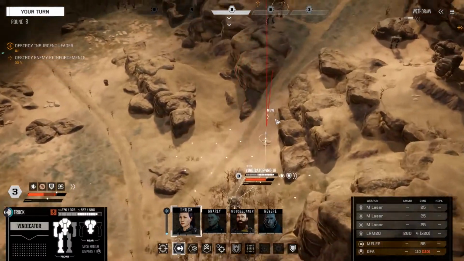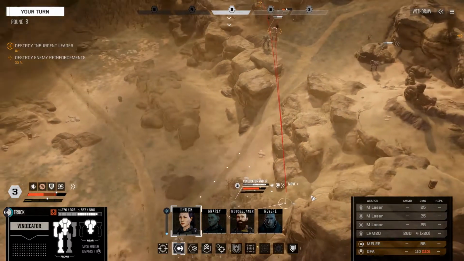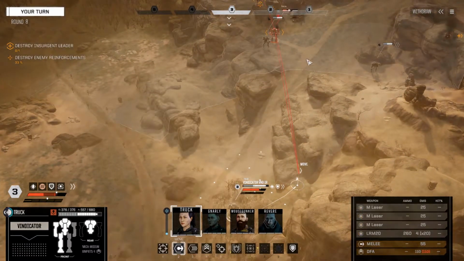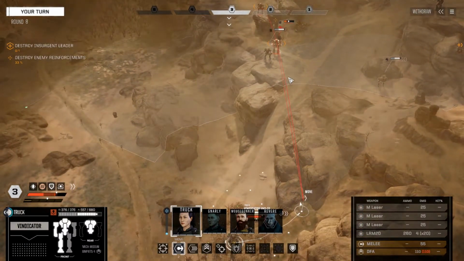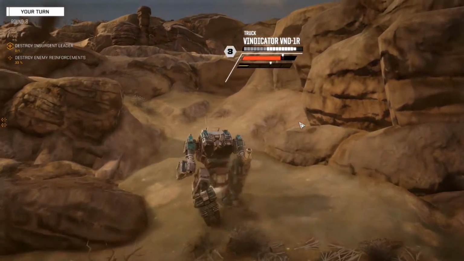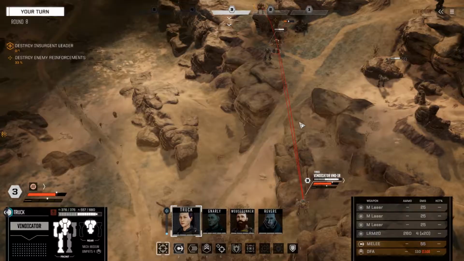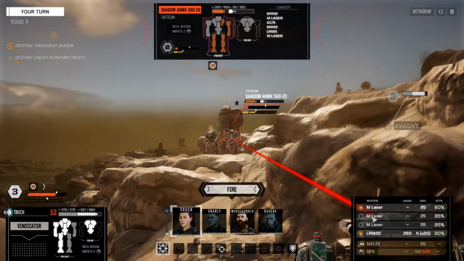Okay, I think truck should move now. There, what kind of shot we got? Okay, that's the best shot we can get. I'm going to put all of this into the Shadowhawk because I want him to go down. Let's move. Although, looking at my heat, I don't know if that's going to happen. We'll get away with what we can get away with.